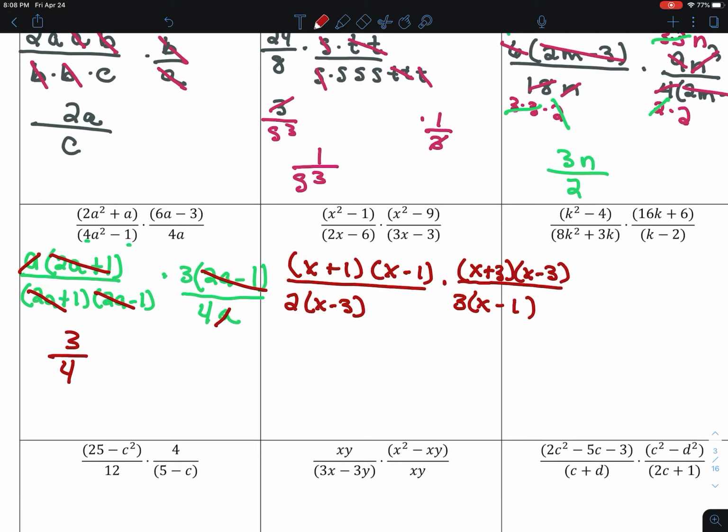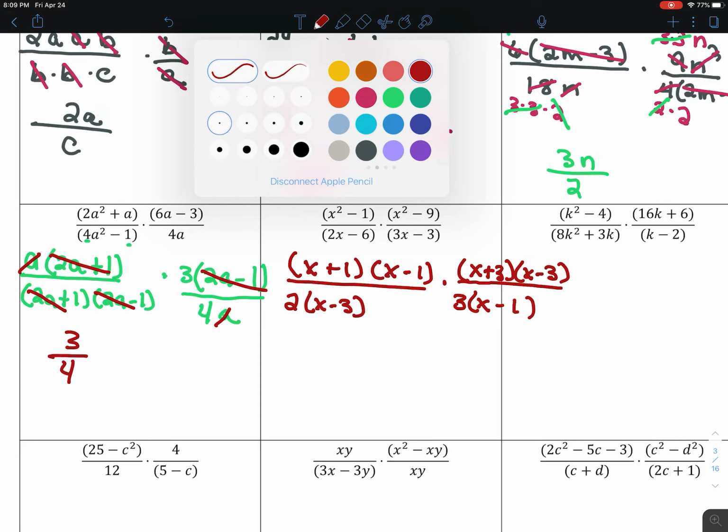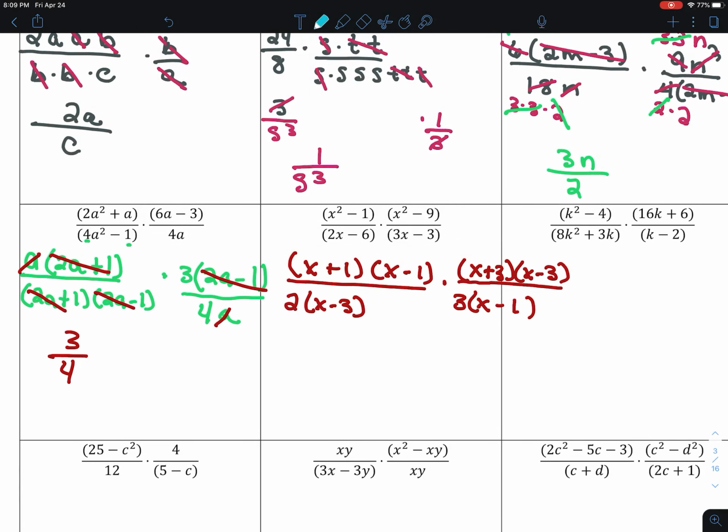If you're struggling with factoring, I would really suggest that you practice that before we move on. I factored out a GCF from the bottom, and then I just mark off what they have in common. Remember, I can cancel diagonally. Okay? And there's nothing else that cancels, so then how do I write this? I multiplied, so I do x plus 1 times x plus 3, and then 2 times 3 is 6. And that's the simplified version.